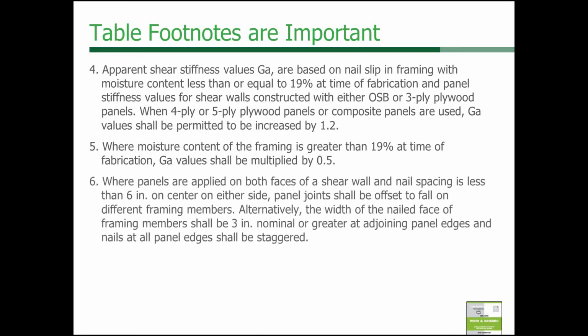One more footnote having to do with the detailing of the panels when you have panels applied to both sides. I won't get into this now because we'll get into it in more specifics with some illustrations that will explain it. But it's where you have adjoining panel edges and shear walls on both sides. And then the last footnote has to do with, it's assumed that the galvanized nail shall be hot dipped or tumbled, and this is an assumption that's been made even going back to UBC, so it's nothing new there.